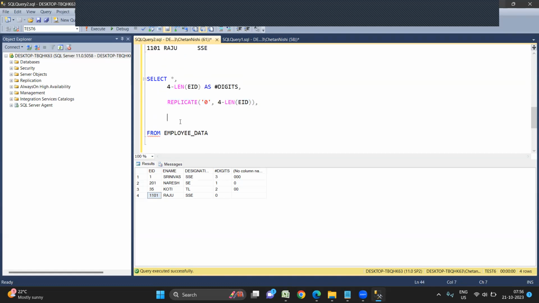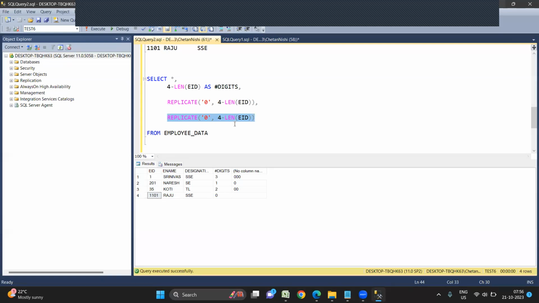So I need one help. If I execute this one, what is the data type of the output, Adit? I need the replicate function output data type. What is the data type of output for the replicate function? String only, right? Yes, sir.